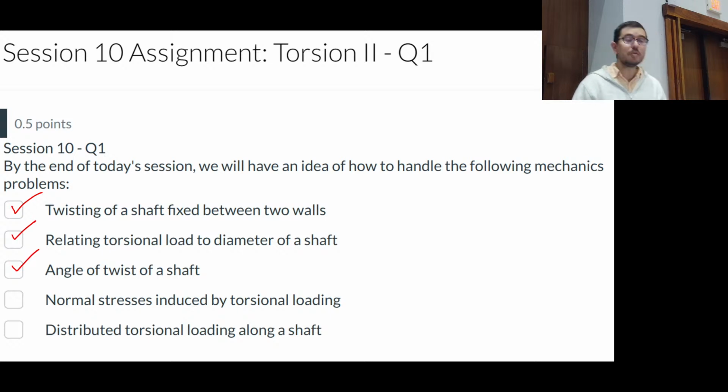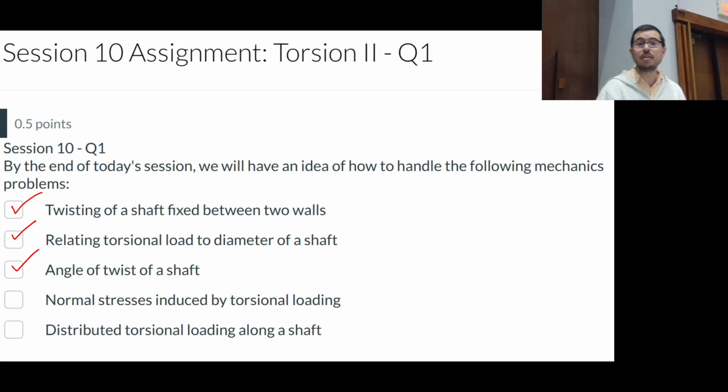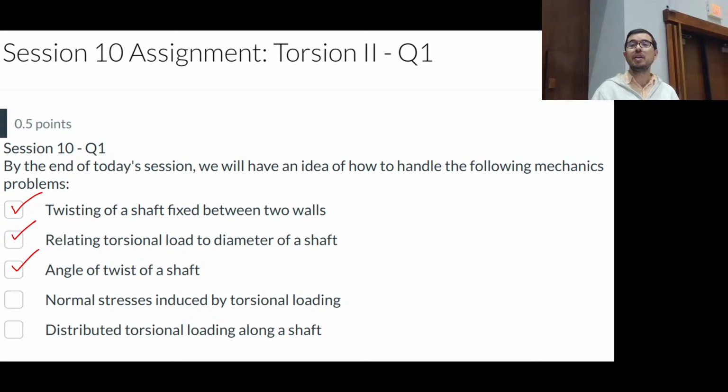Normal stress induced by torsional loading? No, that's not something that we're going to concern ourselves with exploring, and it's quite low, quite frankly. But if you want, we can take a look at the FEA when we do it at the end, and you'll see that it's low relative to the shear stress. And then distributed torsional loading along a shaft, yes.